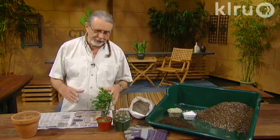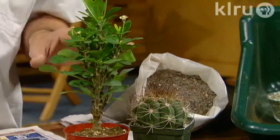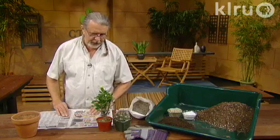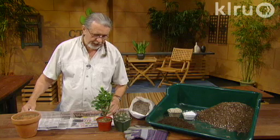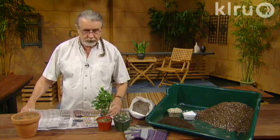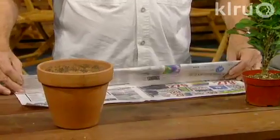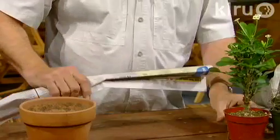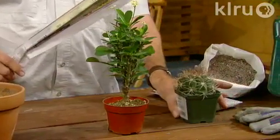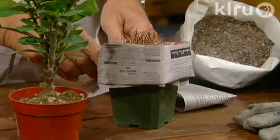They're tough to transplant. When you buy them they're in a small container and all prickly, so you've got to get them out without tearing them up because you lose the cosmetics of a good-looking cactus. Even though they look rough, when they bloom they're like orchids — just really gorgeous. One way I recommend transplanting is to put a folded newspaper between you and the cactus, folding it over into a little belt. Wrap it around the thorns — it's not going to hurt the thorns nor you. Then turn it over to check the root system.